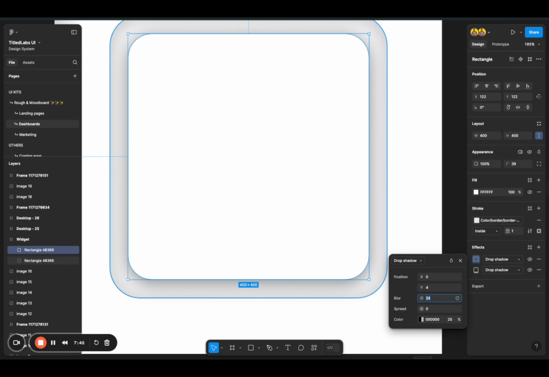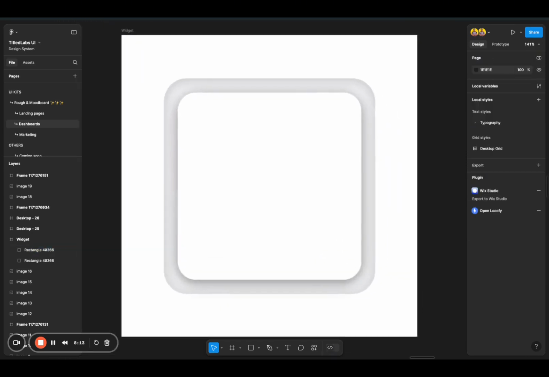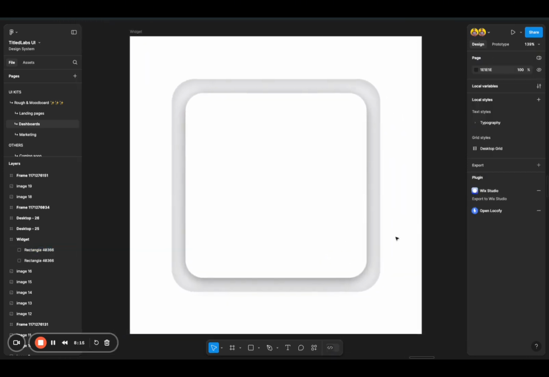But once it spreads less, it makes it more concentrated. So there's this one that is spreading very well, that is going to give that perspective on the 3D item we're making. And there's this other one that is making it much sharper, that is not as thick, giving sharper edges. I think this is fine. Let's see if we can use 24. Right, I think this is fine. So yeah, we have our perspective already.